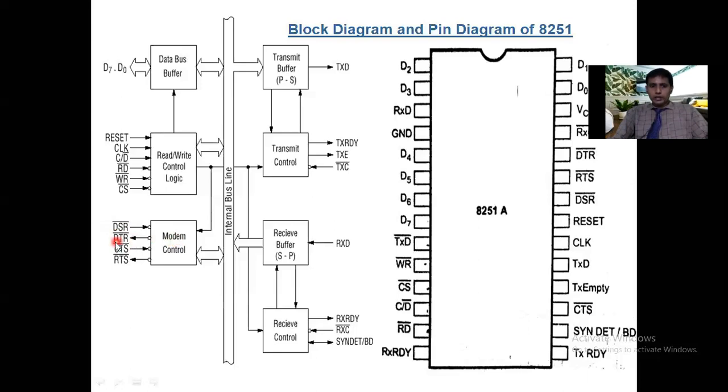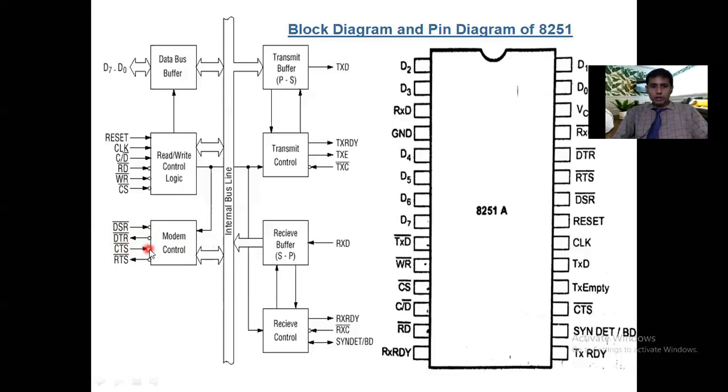Then if the modem is ready, it will send the data terminal ready pin to the external modem device. Then the external modem device understands that the 8251 is ready to transmit bits. Data terminal ready is an output pin from modem control, whereas data set ready is an input pin to modem control. These two pins specify the status, whether the external peripheral is ready to communicate or not. Data set ready indicates it is ready to communicate with modem control. In that case, data terminal ready also gives the information to the external modem device that modem control is ready to transmit the data.